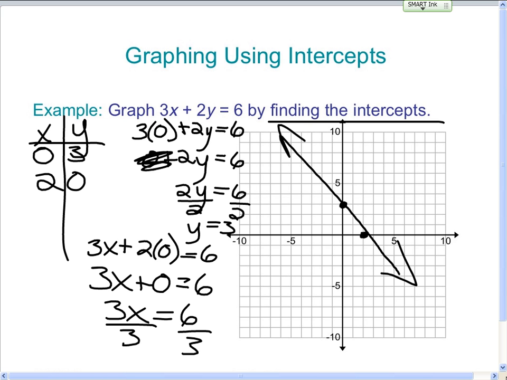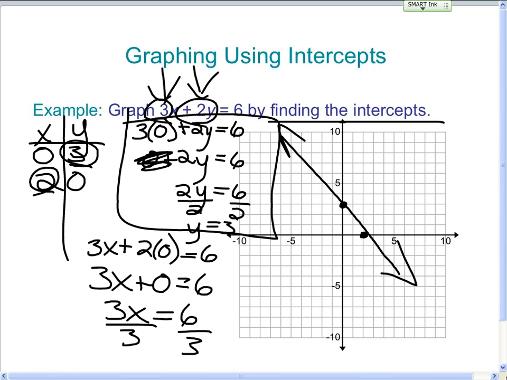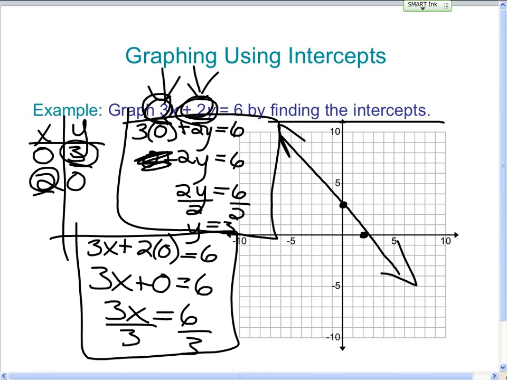Now, some of you see patterns where there is none. You see the 3, you see the 3, you see the 2, you see the 2, and so you think you're just going to be able to put points wherever you see these numbers. That's more of a coincidence than anything else. You do have to actually go through the process of plugging the numbers in and solving. Do not think that because we have a 3 here and a 2 here that it's always going to be the same. You got to watch that because that's not always the case. This is more coincidence than anything else.